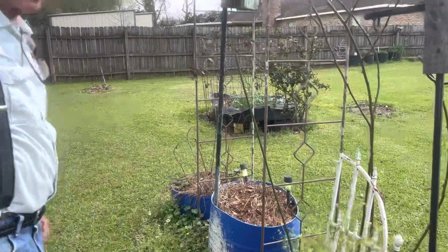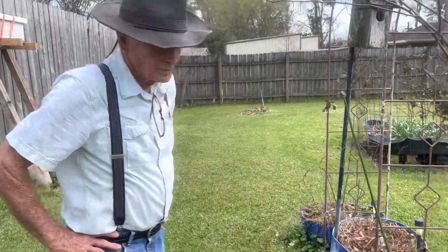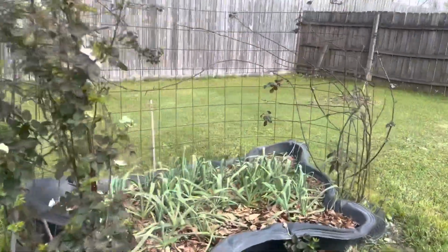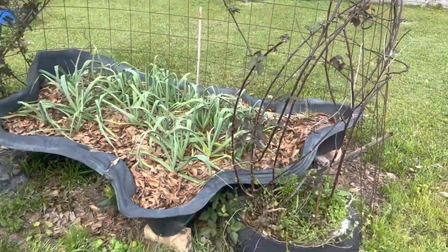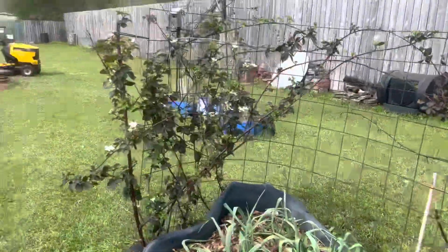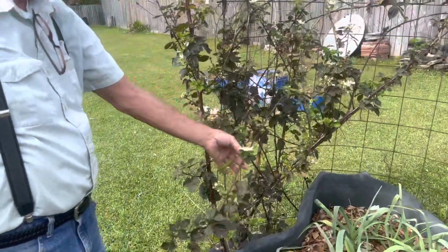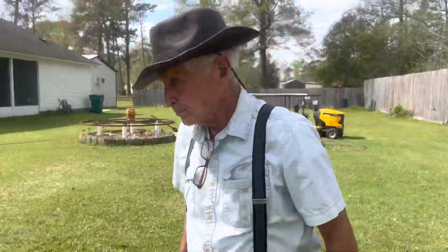So you're mixing herbs and vines and root crops all together, because if you come back to your garlic bed, for those of y'all that are wanting to know how to control pests, how to get good production without a lot of expense, like my dad said, what pest? Look at what he's got. And old tires, he has berries running around, and garlic, a root crop, all centered together. Look at that. I'm gonna have a good crop of berries this year. So your berries and your garlic obviously are not going to share the same types of pests. No. And look here.